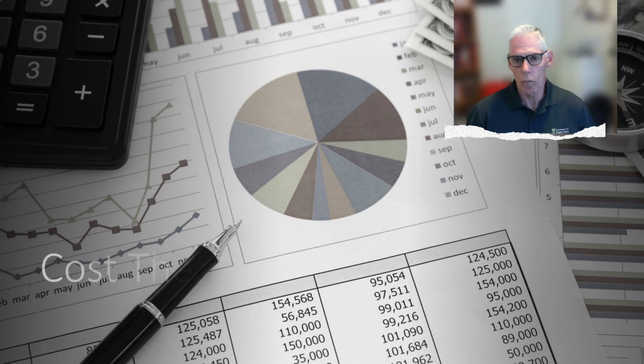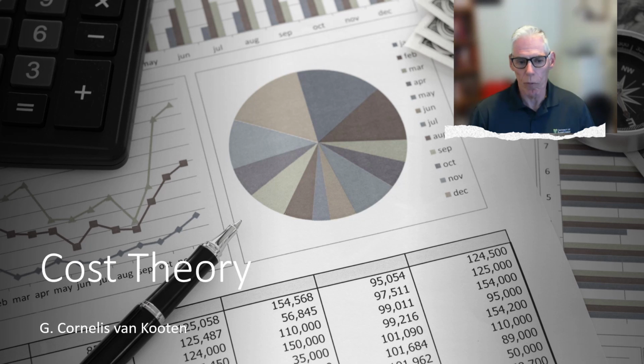In this lecture, we're going to look at cost theory. We're going to look at an individual firm and determine when and if it has economies or diseconomies of scale or size. We will also look at what is meant by rent. In some cases, rent can be collected by government without affecting the efficiency of the firm, but in other cases, the rent that governments collect will result in a firm reducing its output or leaving the industry.